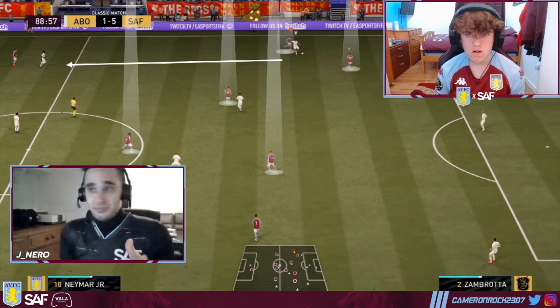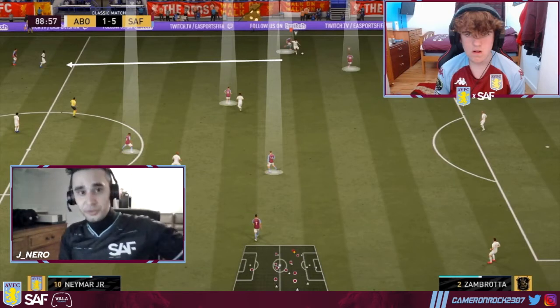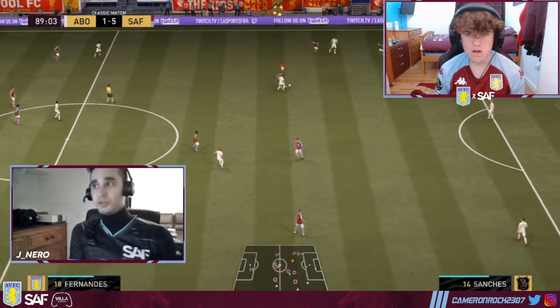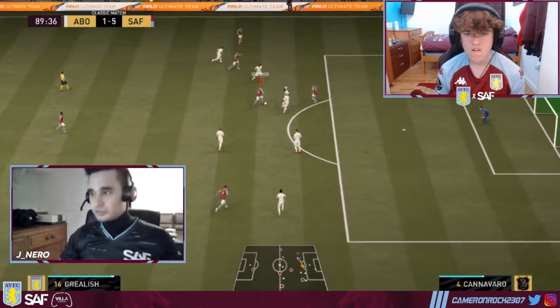The other bad thing about this manual press is he leaves the big gap all the way forward. Like, his opponent could play an easy pass to the striker. He doesn't use it. That's the opponent's fault right there. Cameron does this really well. He defends it and gets the interception perfectly.